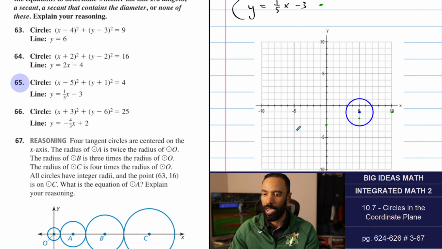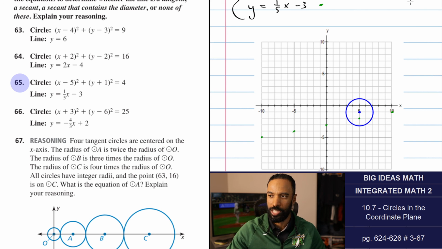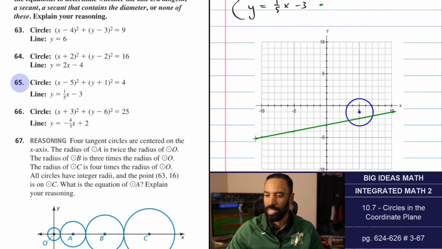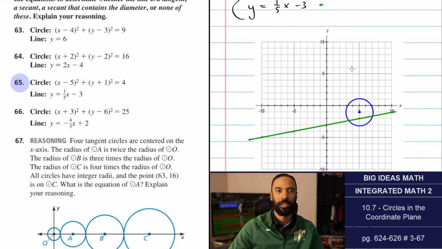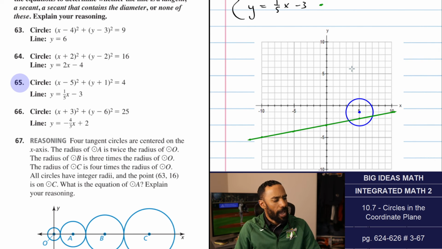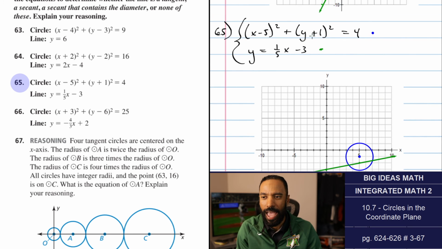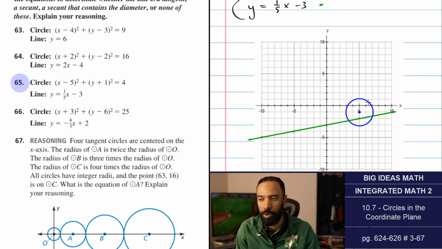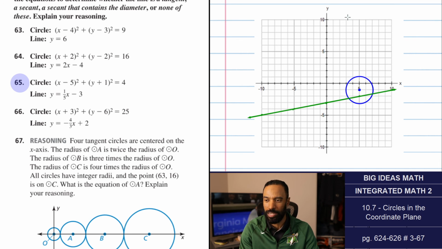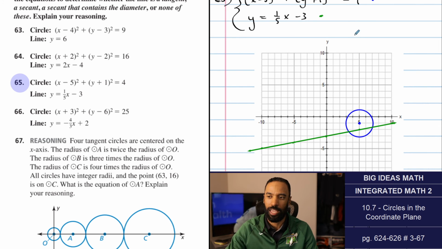I've determined another way that we can do this secant with the diameter part. The diameter would have to go through the center, but that would still require that I do more points, more tests. I would have to figure out if plugging in H for X and K for Y in this equation gives me a true statement. So I suppose that's possible, but this graph also gives me what I need. In some way, this is a secant and just a secant, not a secant that's a diameter.